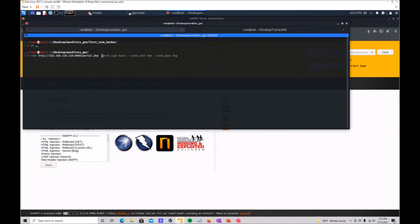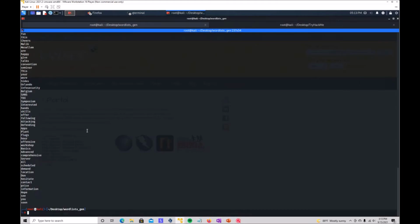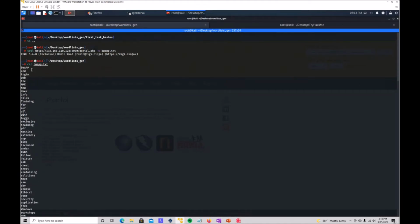And we're going to write it to a file. Now, there is no output. That is because it saved it to a file. So what we do is we call the application. We call the file. And as we see here, it printed out every word that it located on this main page, not including the source code, sorry, but on the main page itself and all the links that are included on the main page, and it gave us this output here.